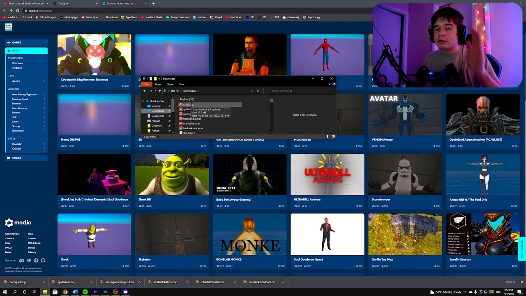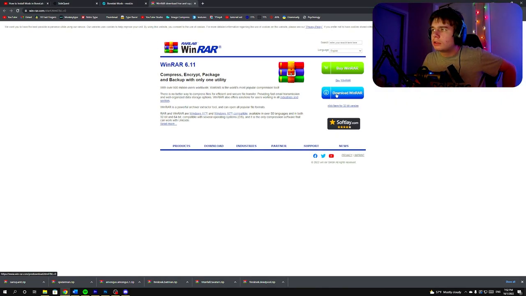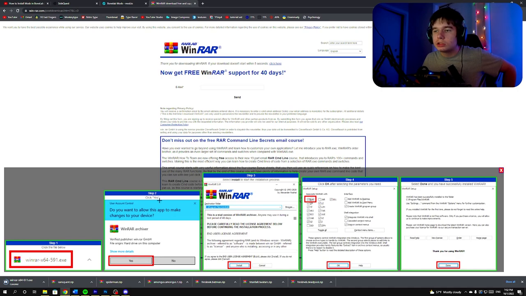If you have WinRAR or 7-zip, you can just extract the files. But if you don't have WinRAR or 7-zip, just in my Discord, open up the WinRAR link and click download WinRAR. I already have WinRAR, so I don't need to download it again. Just click download. It's completely free. And yeah, these are the instructions to download it. Just click on it, then click yes, then click install. Click on RAR, click OK, and done. That's pretty much it. It's a really easy installation.